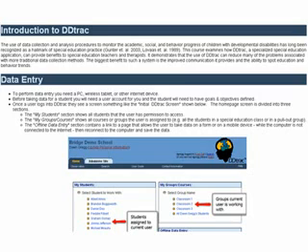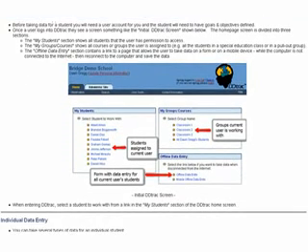So to take data with DDtrac, all you really need is any type of computing device that allows you to connect to the internet. So it can be a PC, a laptop, a tablet, or any handheld smartphone device that has a browser. Once you log into DDtrac, you'll see a screen like the one right here, and it's going to highlight the students that you're authorized to work with, the groups or courses you're allowed to take data for or actually read their data for.